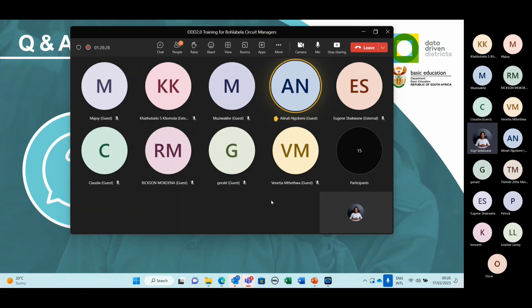Thank you, ma'am, for that question. So yeah, our initial timeline was that we're going to switch off Triple D 1.0 at the end of the month, but now we have extended that period. So you will still be able to access Triple D 1.0.